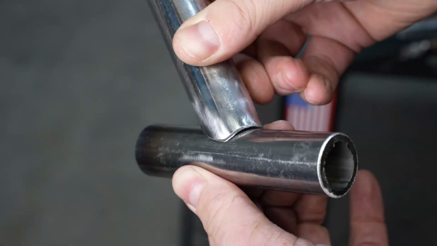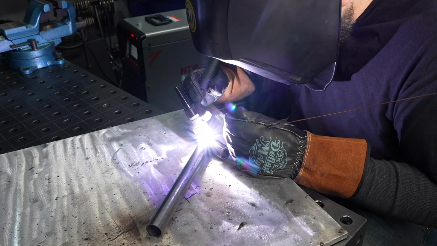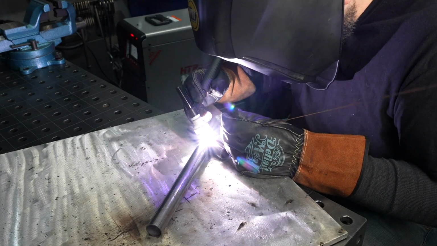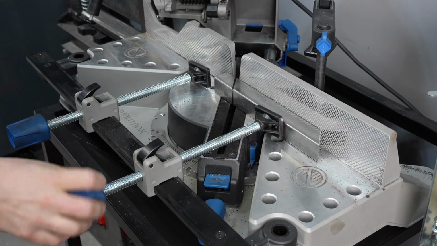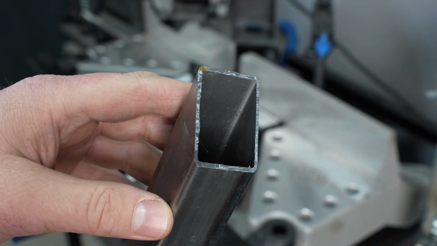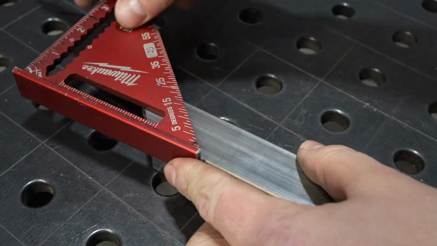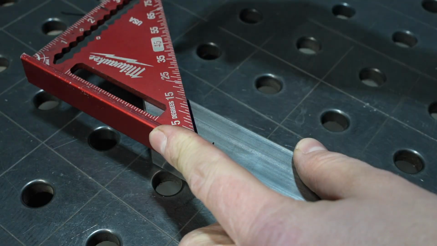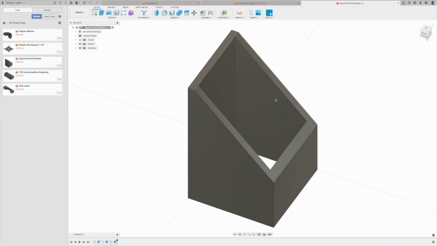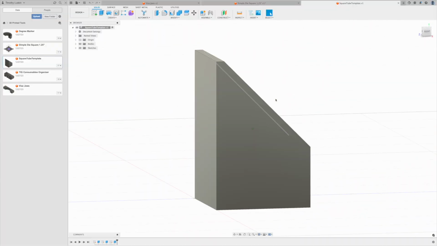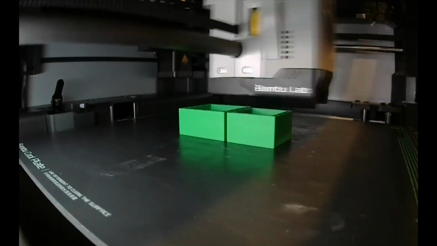Now, the better you notch this, the better your welding is going to go. And so it's worth spending a little bit of time here so that when it comes to welding it, it'll go well. This got me thinking about square tubing, and I can just use a chop saw here in my shop to get a good cut on square tubing. But when I'm on the go using a cutoff wheel, mine always get kind of out of whack unless I mark all 4 sides like this and cut each one individually with the cutoff wheel. So that's what I do. And I thought it'd be a lot faster if I just had something like this I could slide over the end. So I modeled one up and tried that out too.